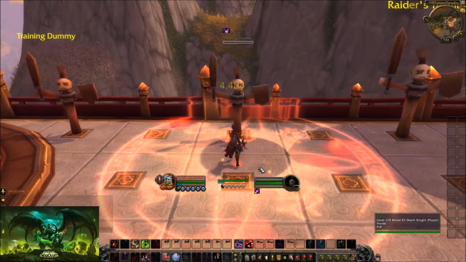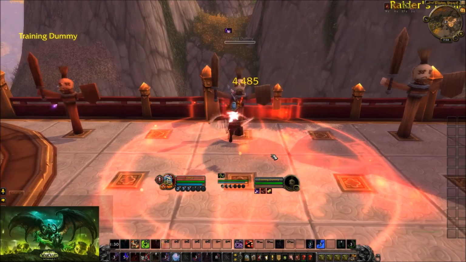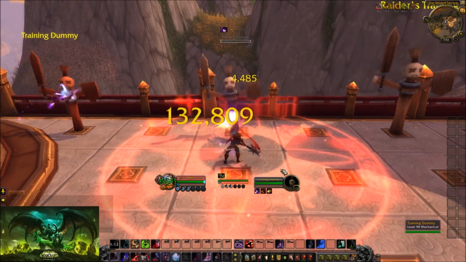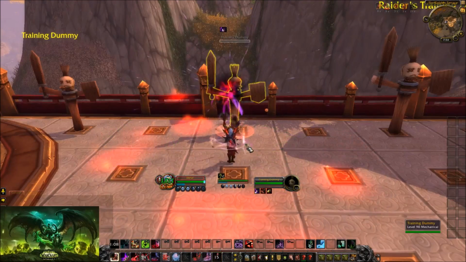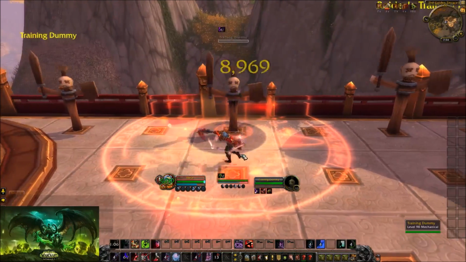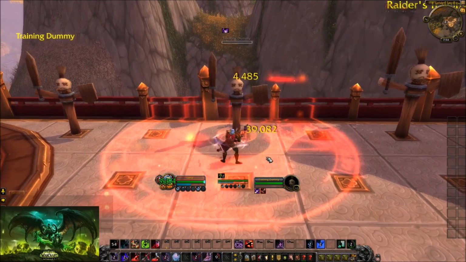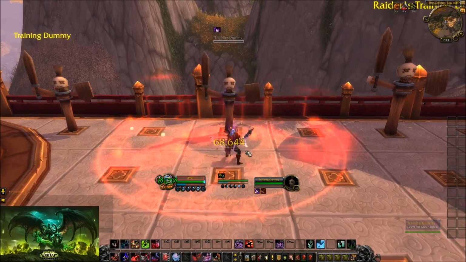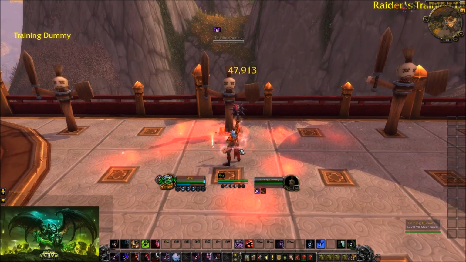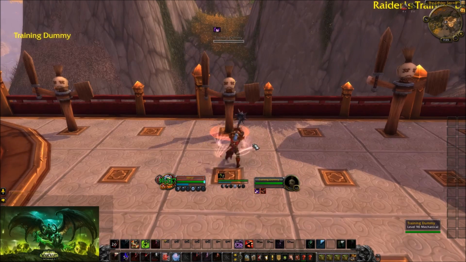Blood Plague is up. Marrow Rend, Marrow Rend, Heart Strike, use Vampiric Blood, Death Strike, Death Strike, Heart Strike, Heart Strike. Oh, Death Strike's free. Heart Strike, Heart Strike, Blood Plague, Death Strike, Heart Strike, Heart Strike, Heart Strike, keep up Blood Plague. And you already see it's already 30 seconds. It's not going super fast, but it's still going down.